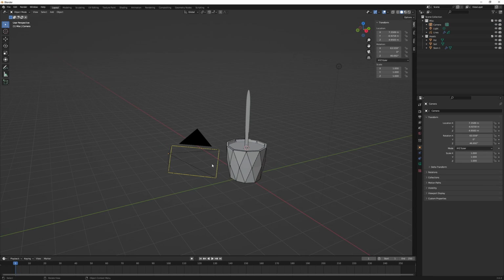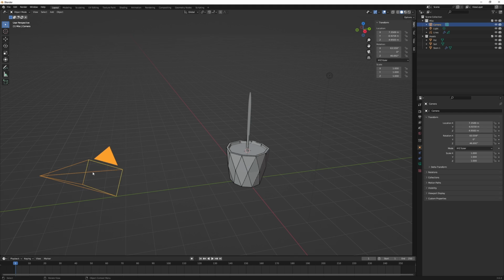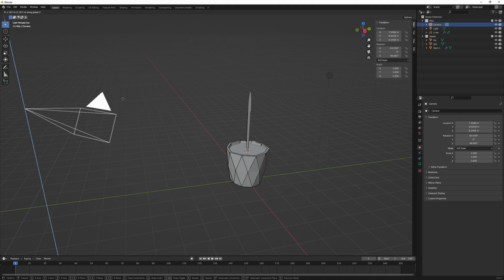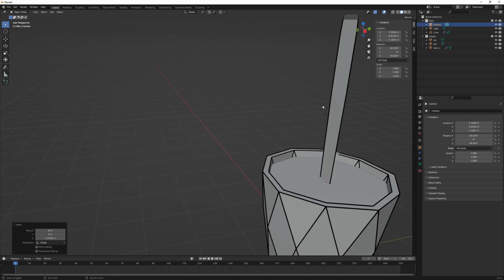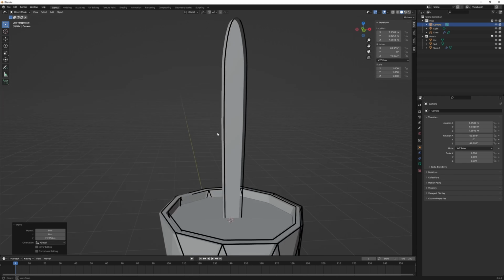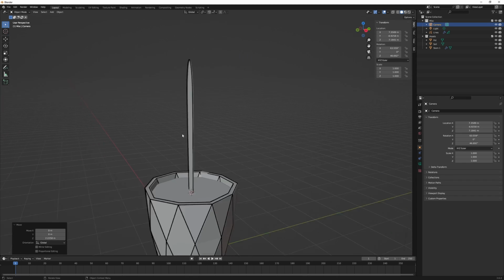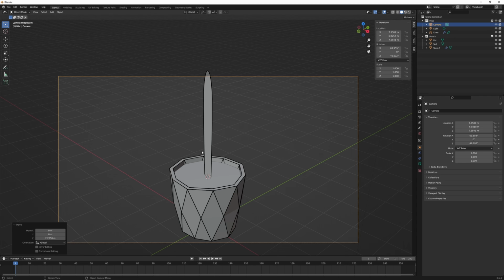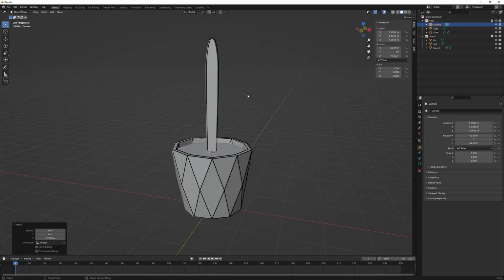To get a better idea of that, I'm going to click on the camera because the lines are being generated based on where the camera is. I'm going to hit GZ to bring that up, and you can see the line being added to the object. So if I scroll in, you can see I have a very clear line around my stem. So again, if you're adding lines, sometimes the simpler an object is, the better it works. So I think that shape looks good.